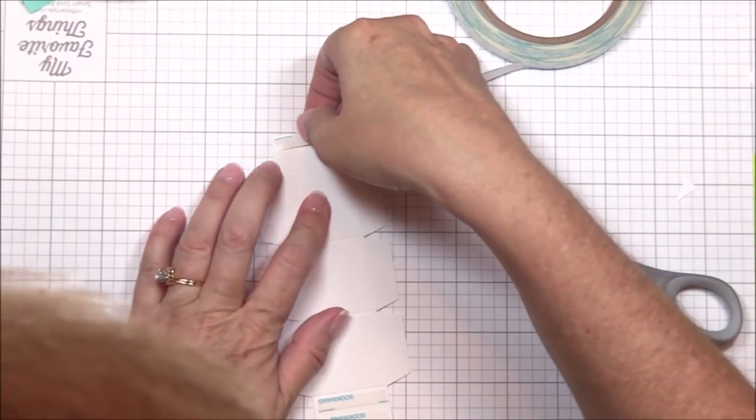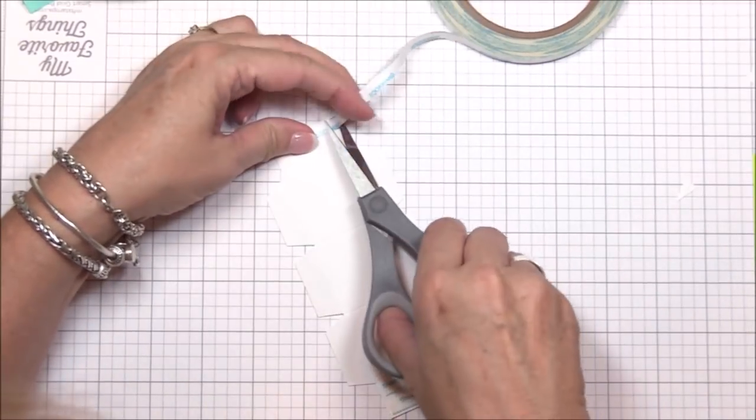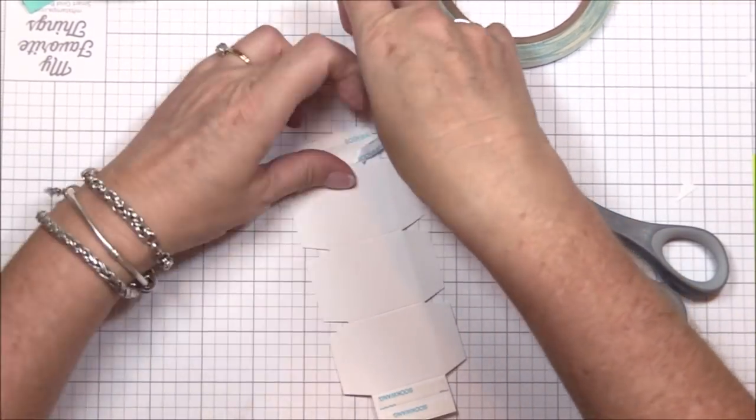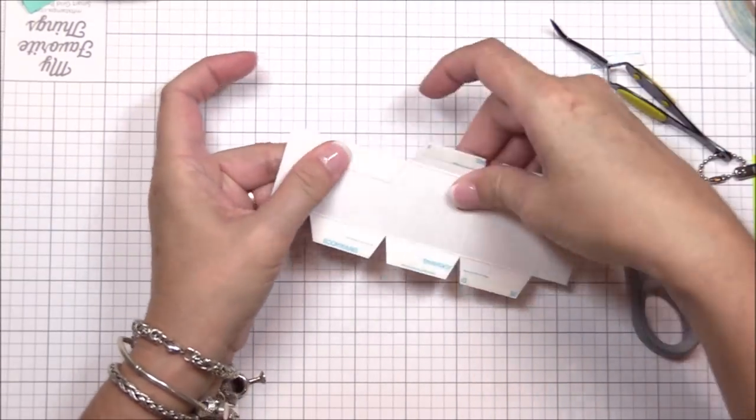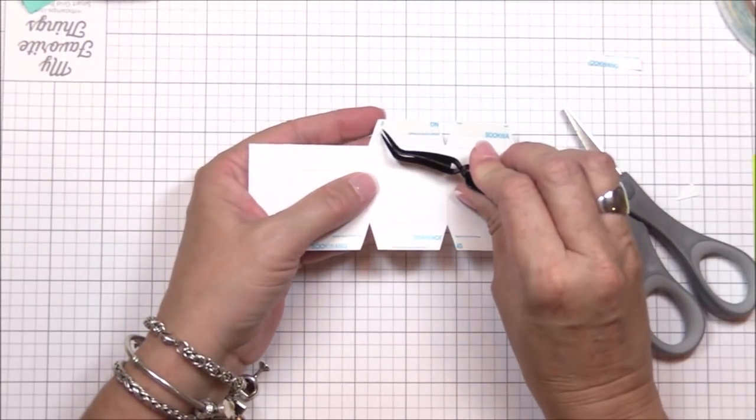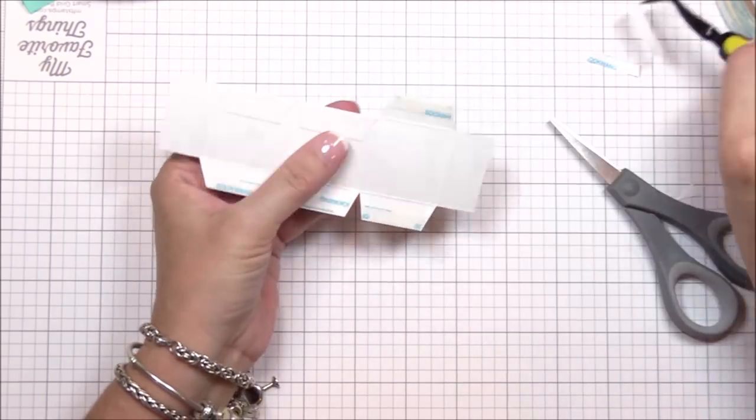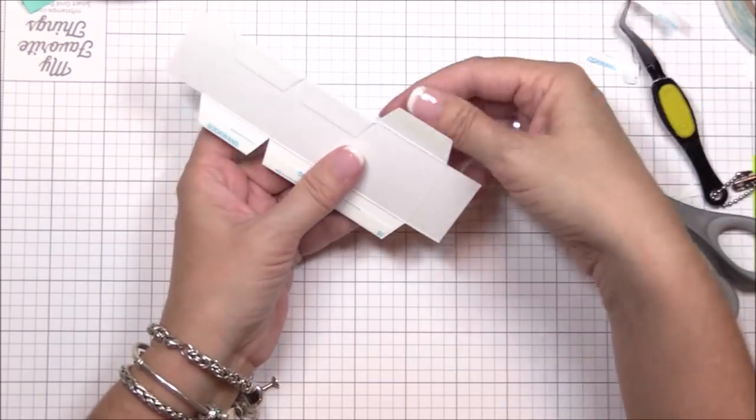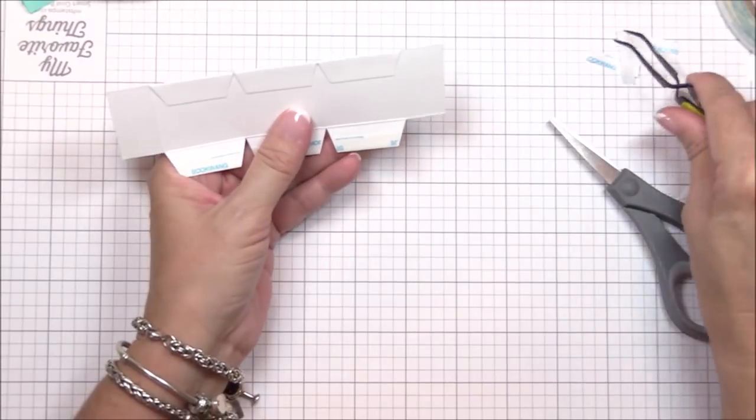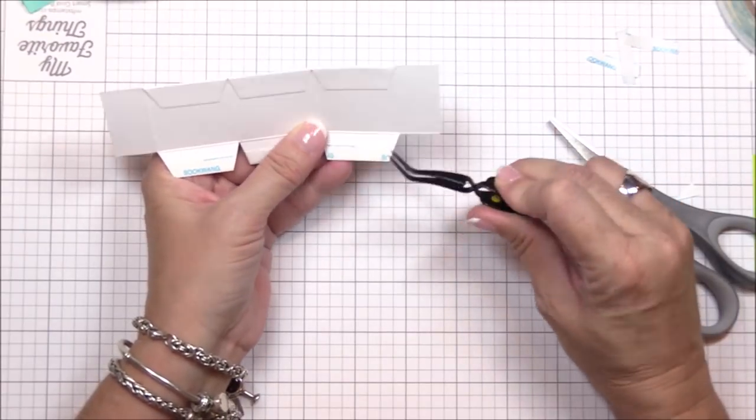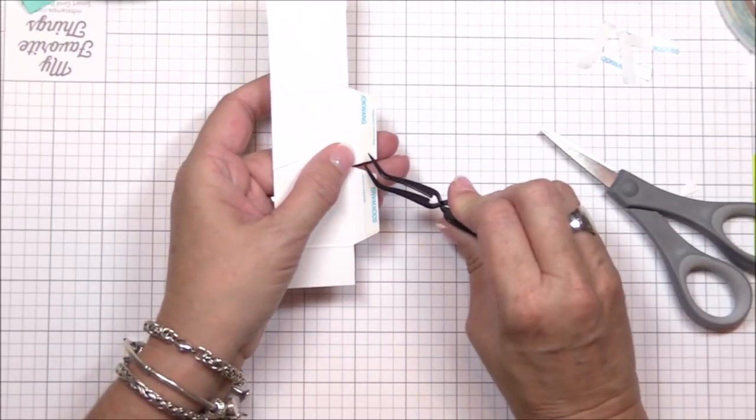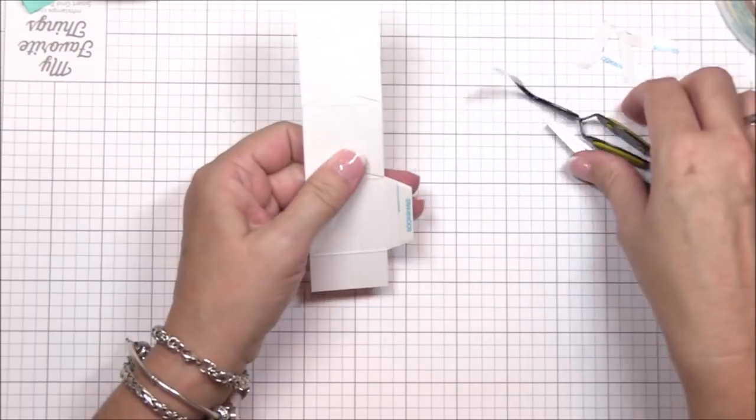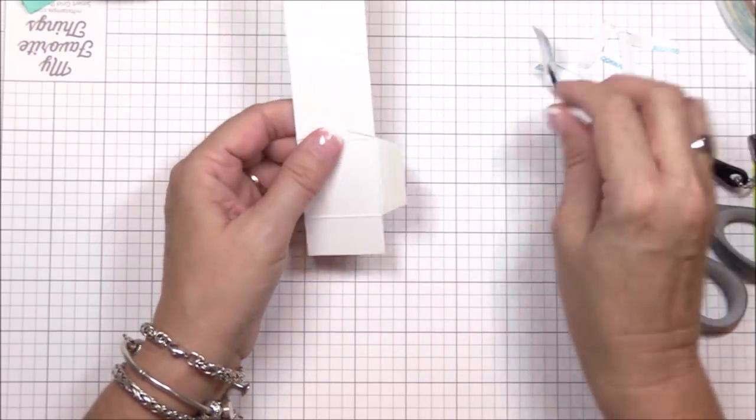Again, you can use what you have on hand, but in my opinion a strong double sided tape is your best bet for the two end tabs. I'm removing the release paper from the side tabs adhesive with my tweezers and I'll fold them towards the inside of the mechanism. I'll do this for all six of the side tabs rubbing them firmly with my thumbs to make sure they're good and stuck. You could also use a bone folder to make sure the tabs are adhered together well. But here my trusty thumbs did the trick.